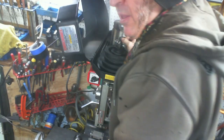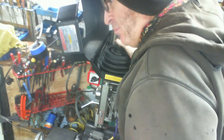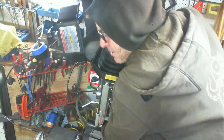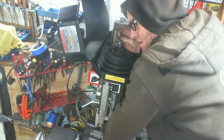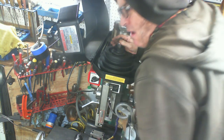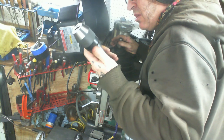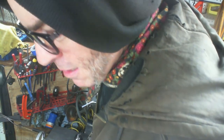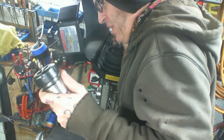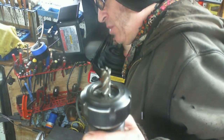And of course, I'm standing right in the way, right? So I need to make room for the, loosen this guy so that we can pull the drill chuck out. Drill chuck is out. Where did I put you, almighty end mill? There you are. So I set the end mill up with a 12 millimeter 4-flute.